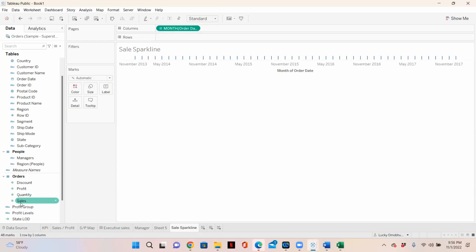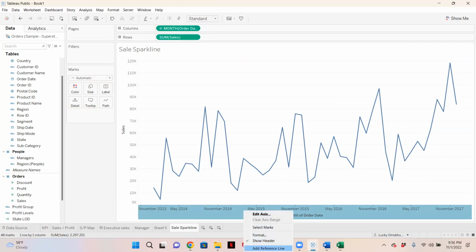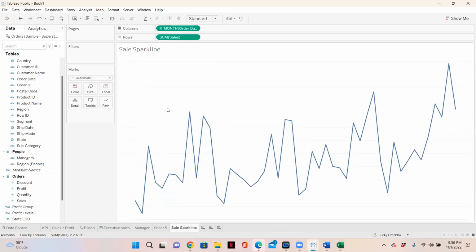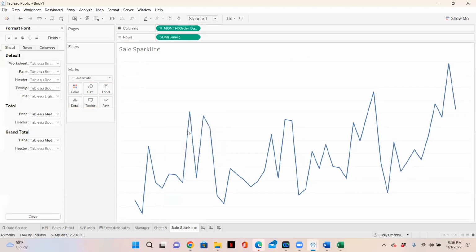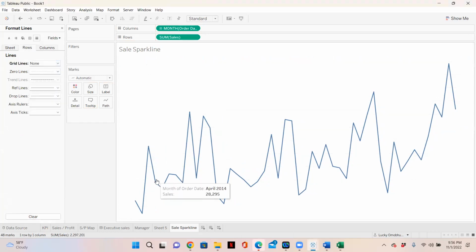Then I'll bring in my sales here. So it's giving me this spark line. You can edit this here: unhide the header, and clean up my lines. I don't want this. Now you can see I have that spark line.